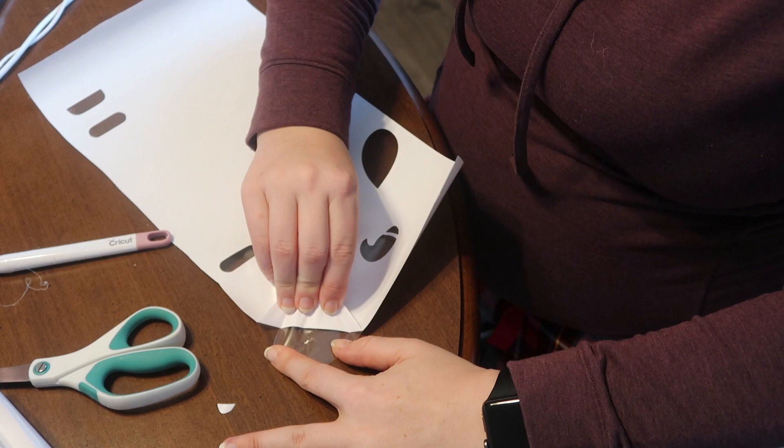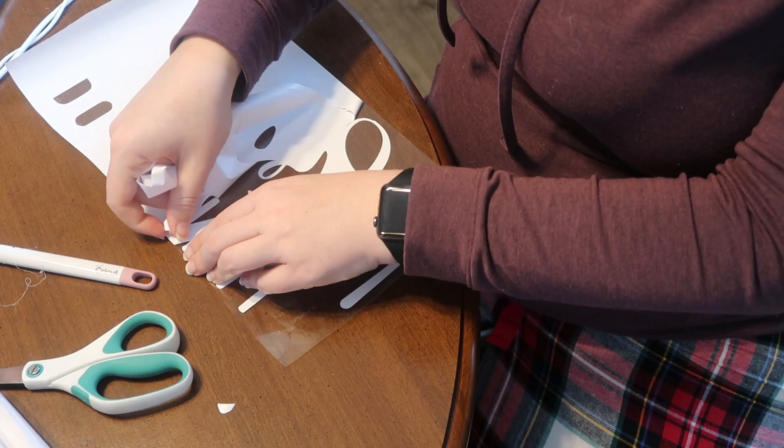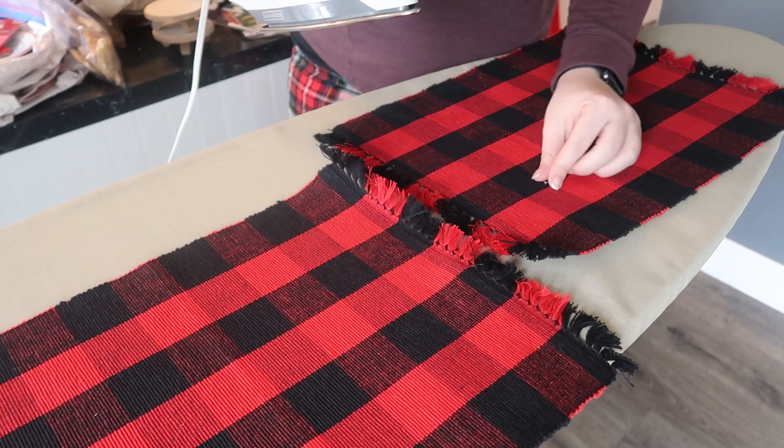As I'm pulling this you're seeing that Margo is backwards. I also recommend as you're weeding, take out the little pieces within each letter first and then rip it across - if not, your hand will stick to the stuff. Then I headed over to my ironing board and gave each of the placemats a quick iron just to make sure all of the creases were out, and then I figured out where I wanted to put my two decals.